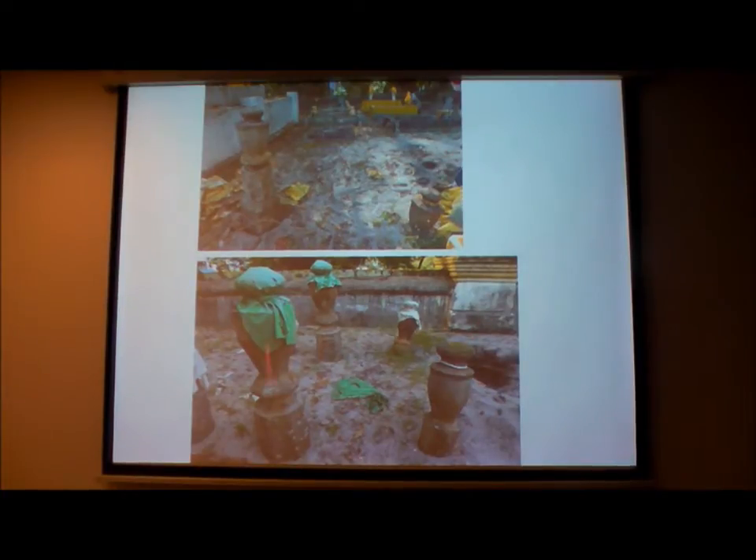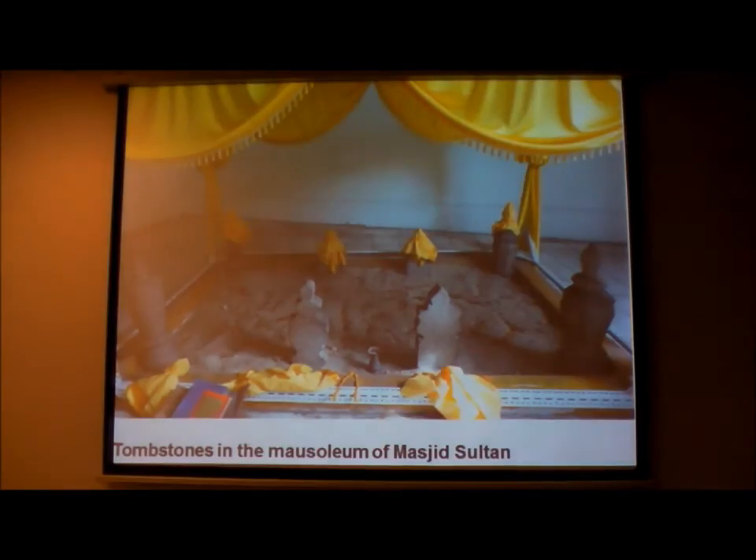Inside the royal mound there are grave markers of a different material, possibly older than the rest. The grave stones come in pairs — a headstone and a footstone — so they face Mecca. The deceased must lie on their right facing Mecca. Headstone on one side, footstone on the other; you don't walk between the two. The third sultan is beneath the big dome of Masjid Sultan. Within the royal mound you can see a variety of tombstone shapes — simplified versions of elaborately carved originals from Southeast Asia, which became more abstract by the 19th century.